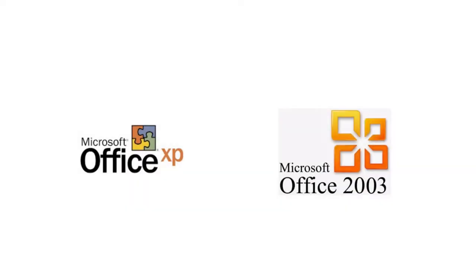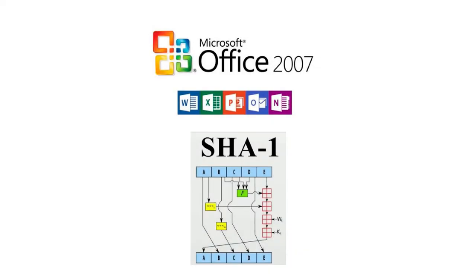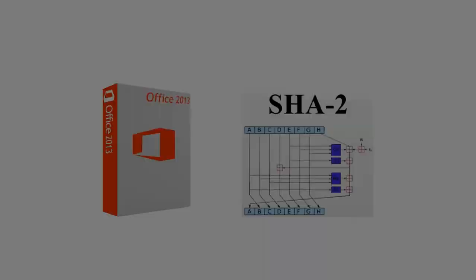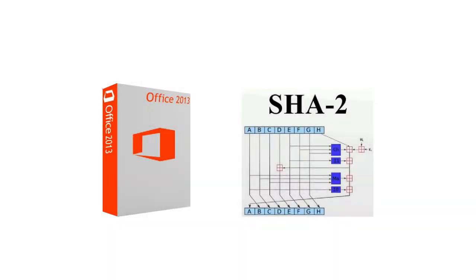In Office XP and Office 2003, the key length is still 40 bit, but Microsoft adds a special algorithm to enable quick decryption depending on the algorithm applied by the user. On the other hand, Office 2007 has AES with the hash function SHA1, so password recovery will be more difficult. Office 2013 still uses AES 128, but the hash algorithm has been upgraded to SHA2, and it employs SHA512 by default, which makes password recovery very troublesome.